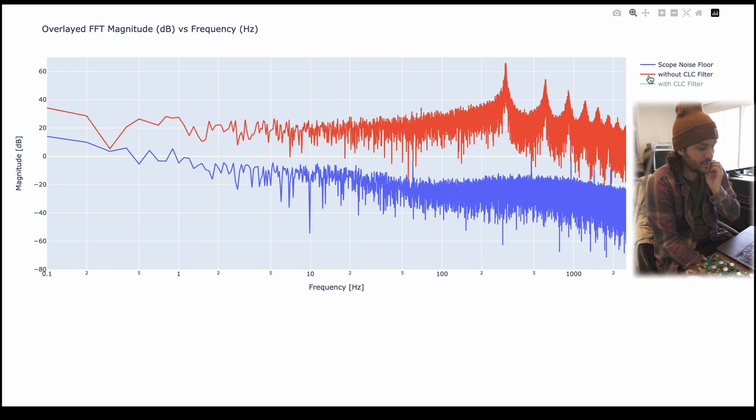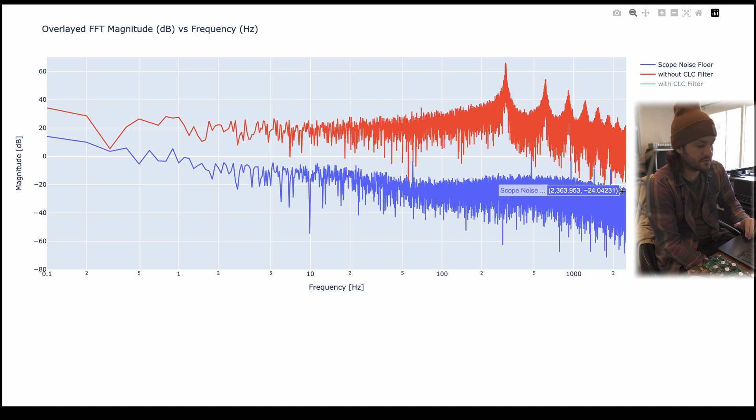Without the CLC filter we essentially have a huge bump in noise across the entire spectrum. From DC all the way up to about 2.3kHz we've got probably 20-30 more dB in noise. We also see these harmonics right from that periodic signal where there's stuff at 300Hz and then 600 and then 900 and it just keeps going up there. That amplitude kind of tails off just because the sampling of the scope tails off, but it would essentially continue on through the full frequency range.